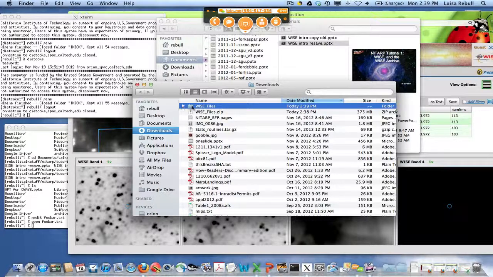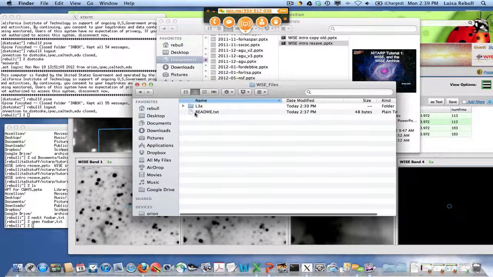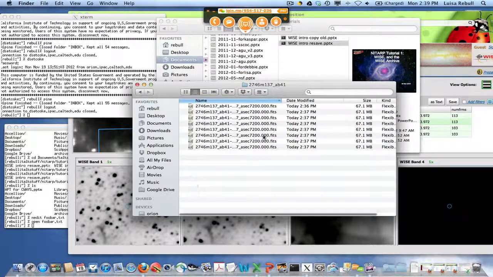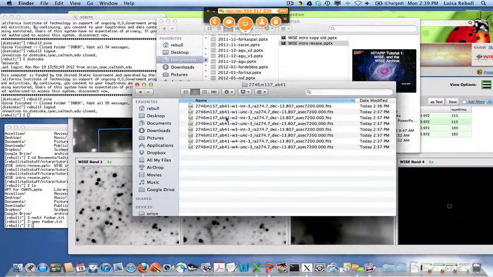You double click on it and it's created a directory that contains a README file, which is just basic information. Then these are the level, what that stands for is level 3A. It has to do with how much processing it's gone through. That's the tile number. Don't worry about the details, but then those are all of the images that we asked for. So there's WISE 1, the image and the uncertainties, WISE 2, image and uncertainties, WISE 3, image and uncertainties, WISE 4, image and uncertainties. So now you have a FITS file and you can proceed, load it into whatever you use to view FITS files, whether that's DS9 or whatever else.